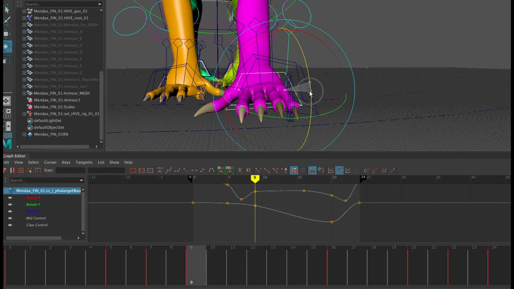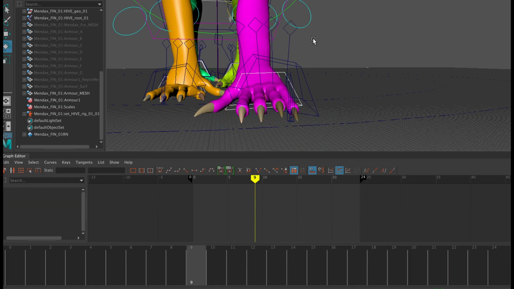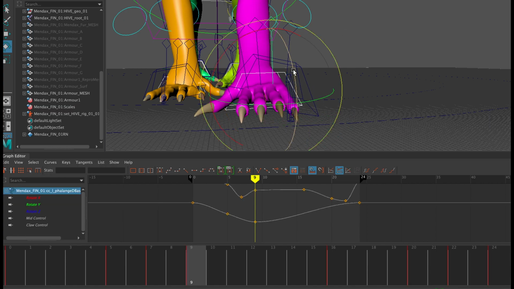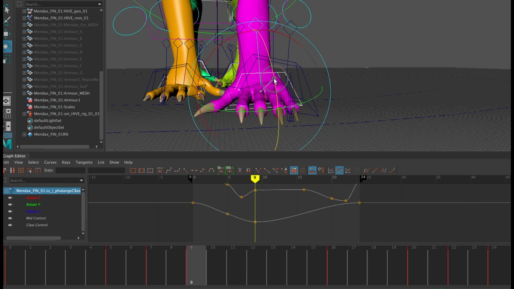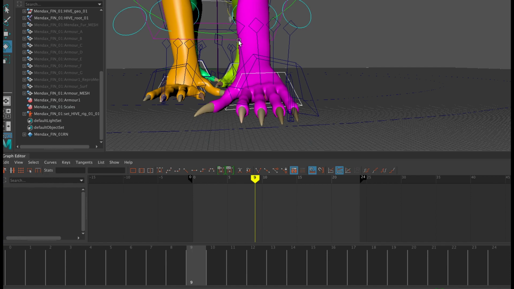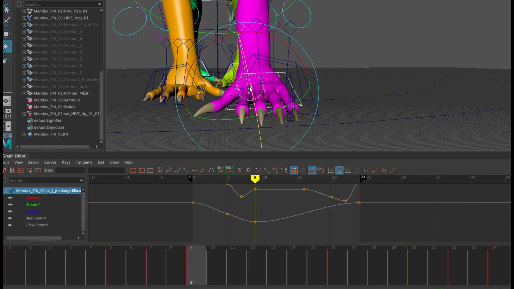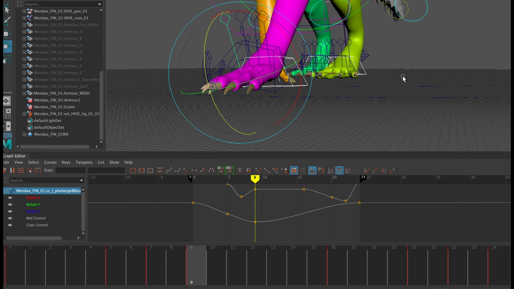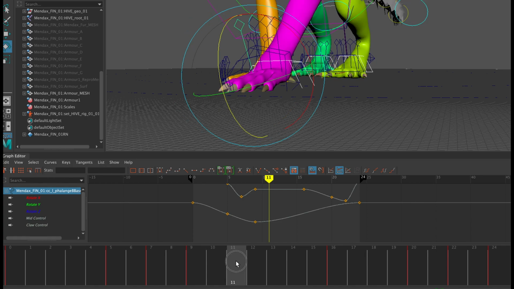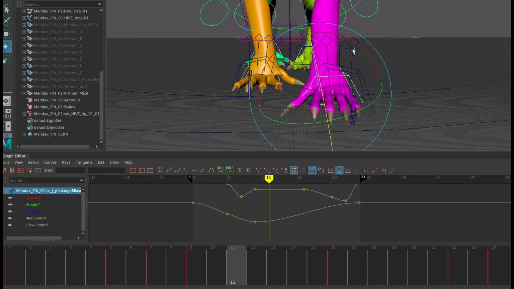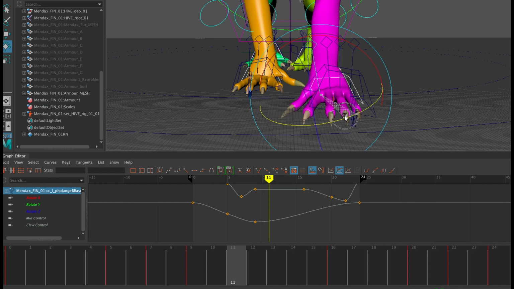In fact, these guys need adjusting too. Look at that. Boom. Now if that's going to be my splay, I'm going to splay him that way.